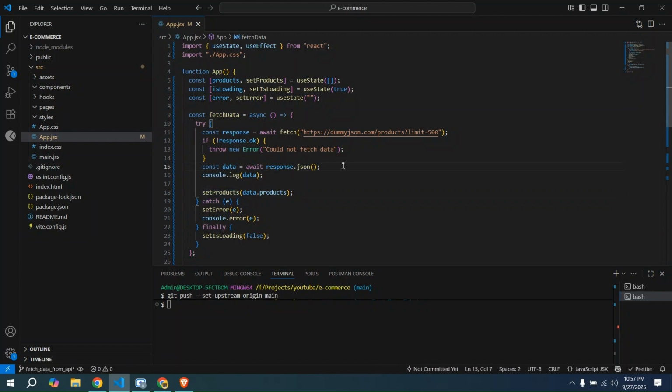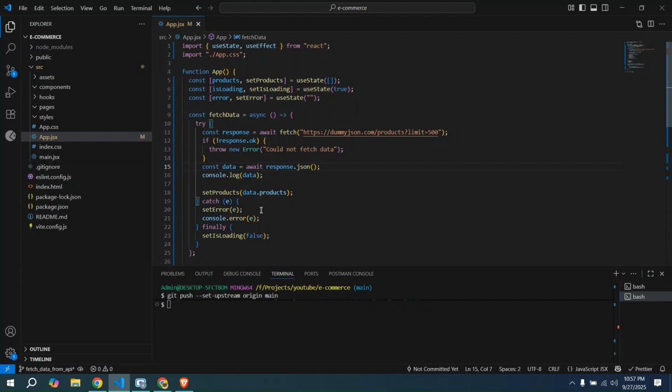Then if we don't get any error, we move forward, and we convert the data into JSON, and then we log this, and we also set the products to the products variable. Then we come to the catch block.